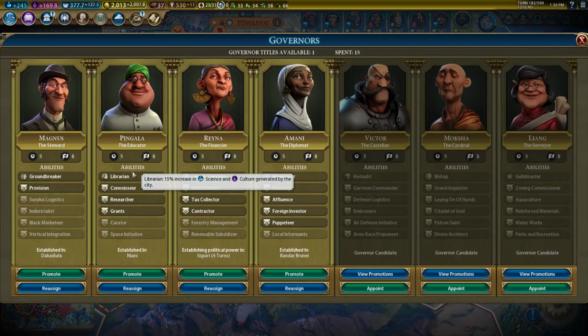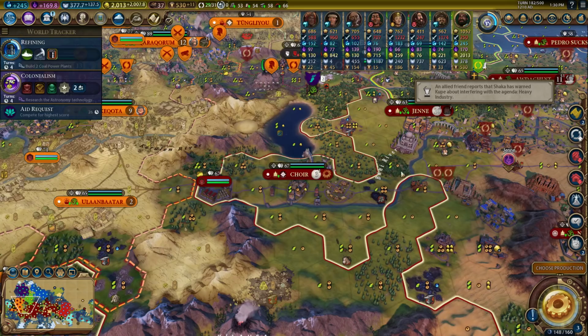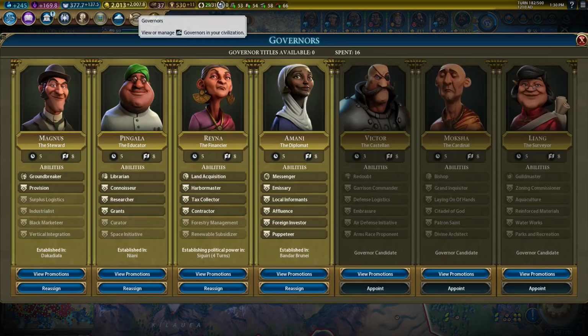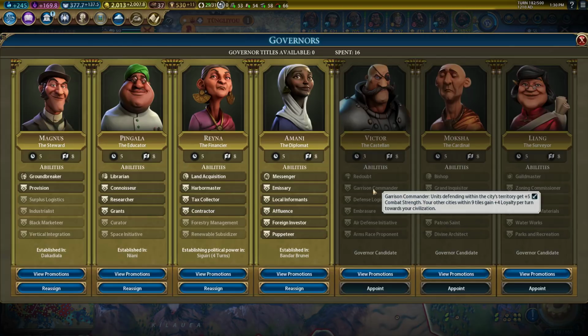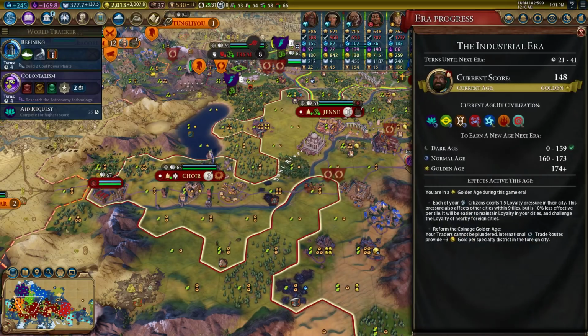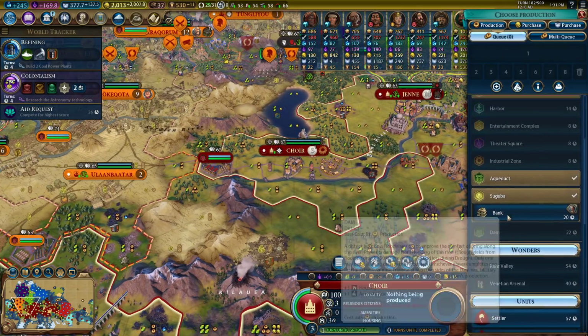We have a governor as well. You guys are good. I guess let's get the era score. Maxing her out. It's only one, which seems a little pitiful. I think next we might just pick up Victor and get him to at least have garrison commander in case we need it. Right now we're on a good trajectory. 21 to 41 turns. We might not be on the best trajectory. I don't know. It's going to be hard to get the rest of the era score, I think.